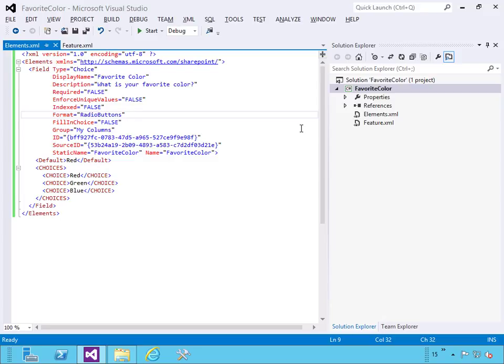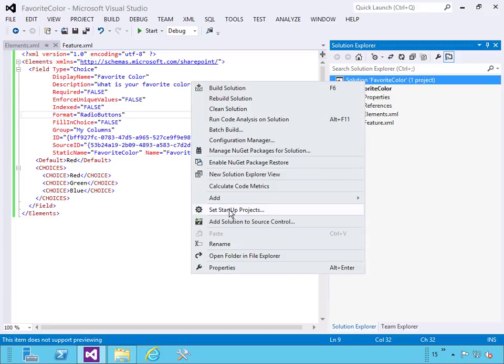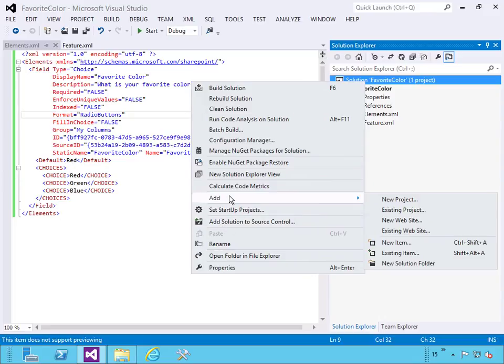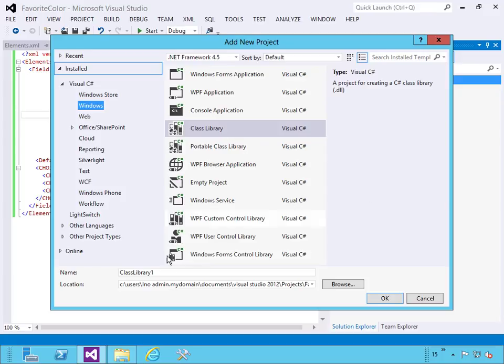So we're going to build on this solution that we have going so far for this favorite color, only this time we're going to add a new project, and we'll call it favorite color content type.